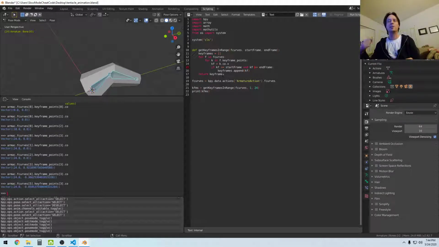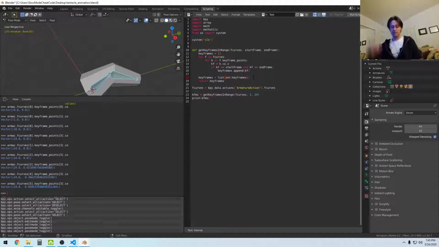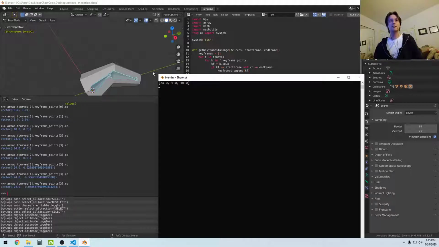So this might be redundant, but I'd like this. All this code is my code being run on my time. It's not going to be run when the game's being run, so I don't really care if it's slow or unoptimal or anything. So I think what I'm going to do is make keyframes, this is kind of a dumb hack, but I'm going to do it anyway. I'm going to say keyframes is equal to a set of keyframes, so that'll remove all the duplicates. But then I still want it to be a list, because I think that might affect things later on. So I'm going to cast it back to a list. So if I run it now, then I get just the keyframes.